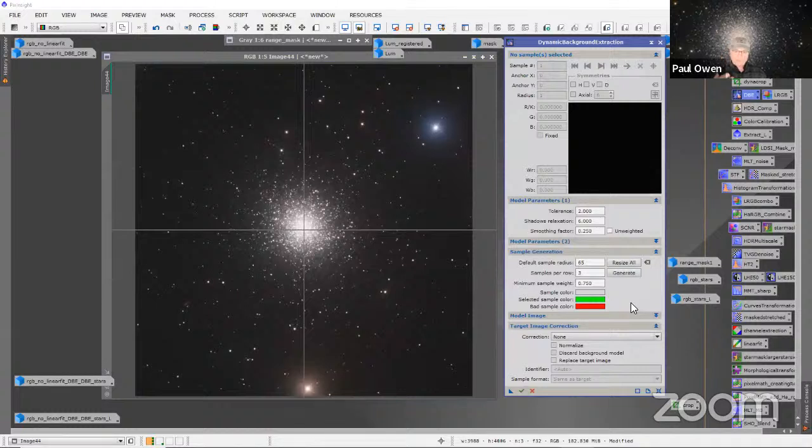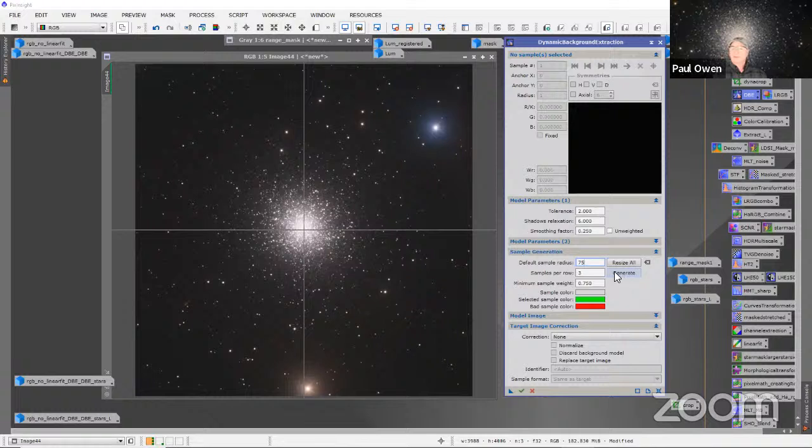because this is where we're going to create our sample points. Sample points are designed to pick up the background. So we don't want them over bright stars. We certainly don't want them on the cluster, which is a bunch of bright stars. And we don't want them on any part of a nebula if we're doing a nebula rather than a cluster. I like to use about size 75 for my samples, because the larger the sample, if I happen to have a small star on it, the less effect it will have on that sample point. And 3 is plenty for this particular thing.